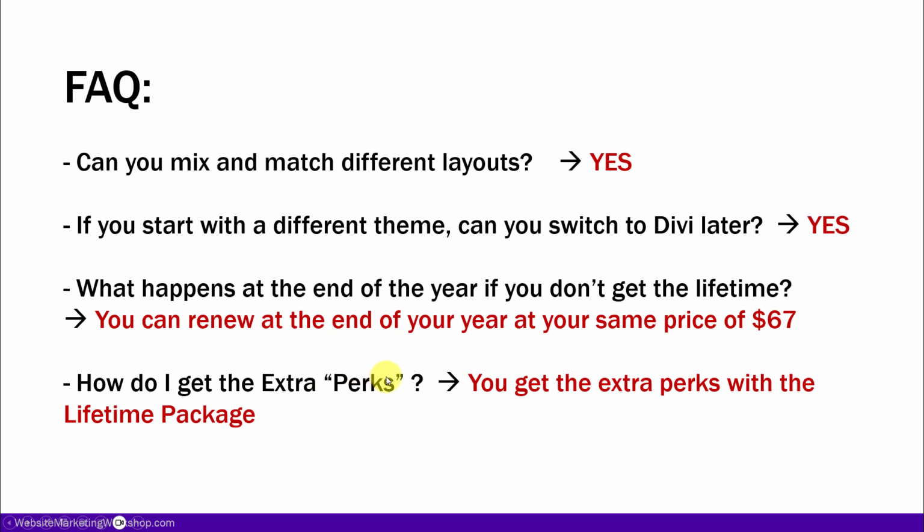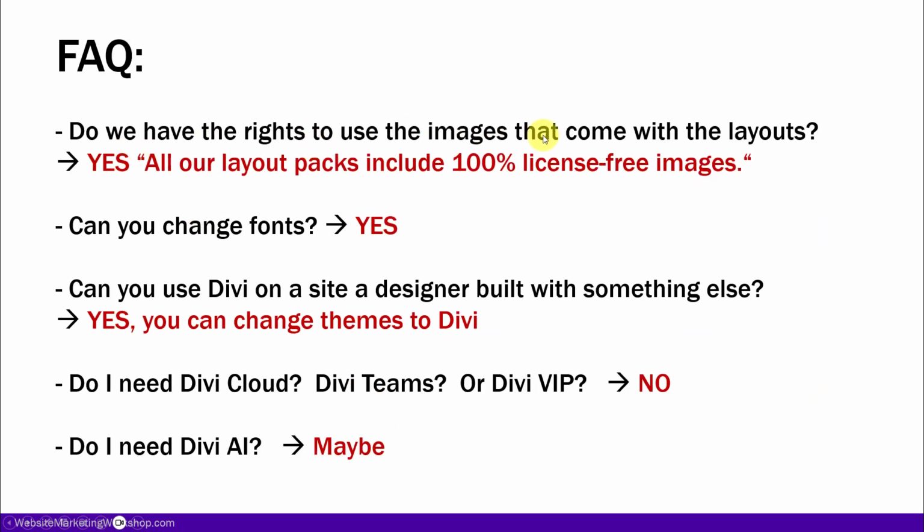How do I get the extra perks? There's some extra perks with a lifetime package. Do we have the rights to use the images that come with the layouts? Yes, this is quoting them: all our layout packs include 100% license-free images, so you don't have to buy images, and that is what I was told. You may want to just double check that in case it changed, but I don't think it did. This is why you buy it, because they've figured it out for you.